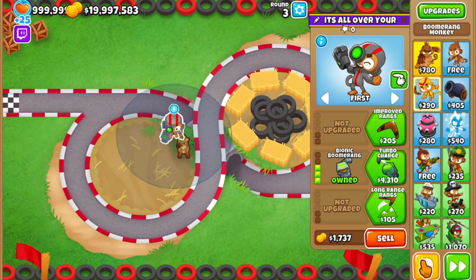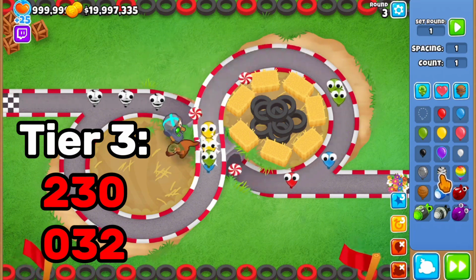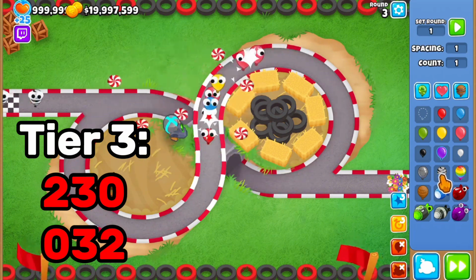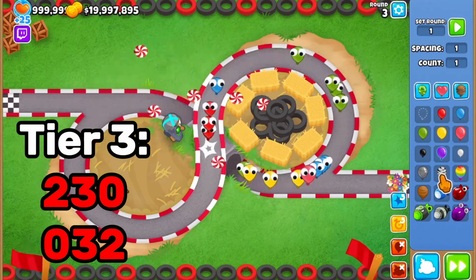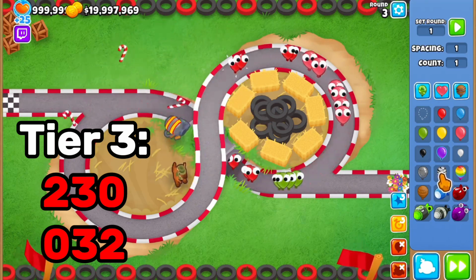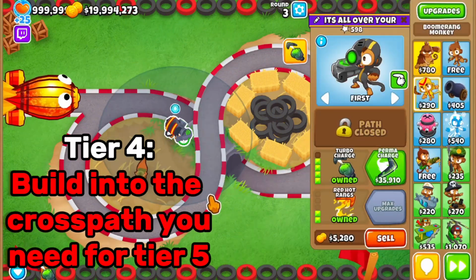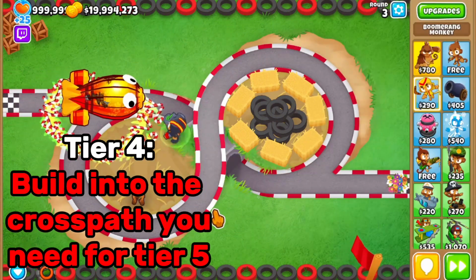Now let's move on to the Crosspath. So the Crosspath is pretty interesting. You really can go either way. For the Tier 3, if you're getting this just to beat the early game, you could either go 2-3-0 for more pierce or 0-3-2 for more damage. Generally, 0-3-2 is a bit better, but if you really need more pierce, you get 2-3-0, and then honestly, they're kind of more the same.